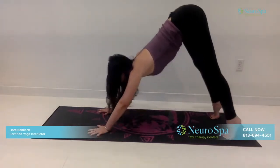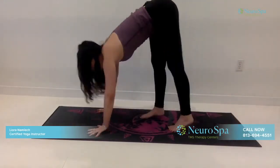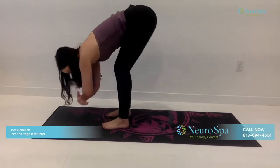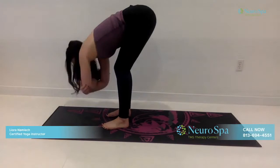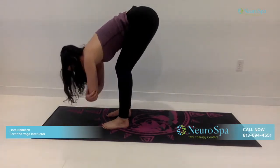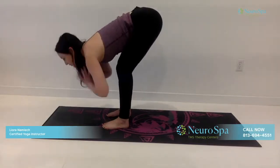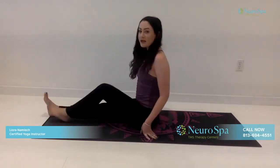Inhale, lift your heels, look between your hands. Exhale, slowly walk your feet towards the top of your space. Ragdoll, bend your knees, grab opposite elbows, and allow yourself to surrender to this forward fold, releasing your low back. Bring your fingertips down to the earth, bend your knees, come onto a seated pose. Extend your legs out long in front of you.